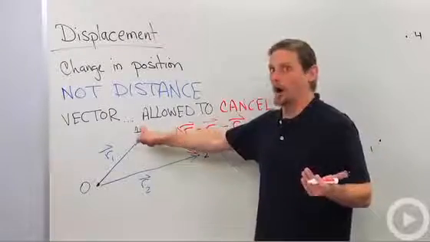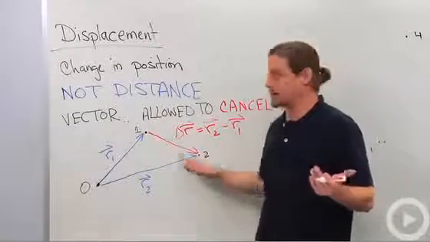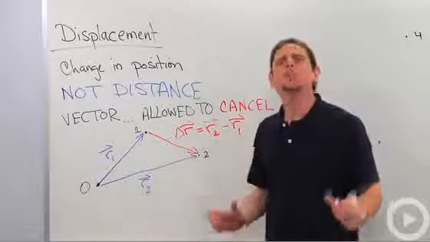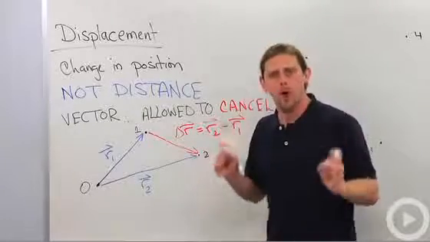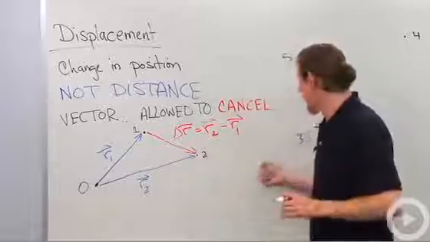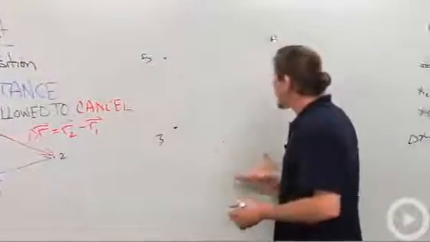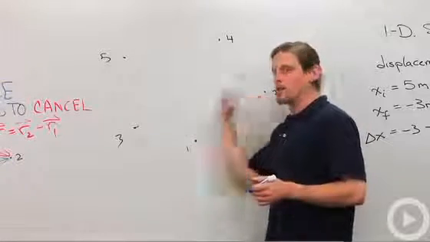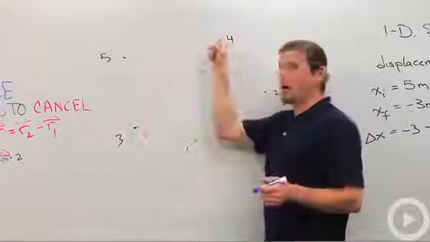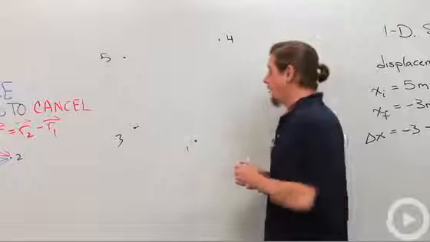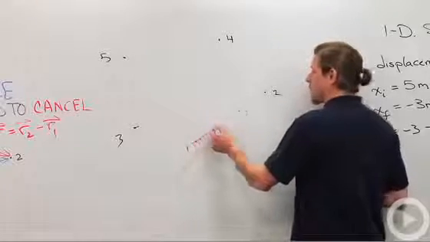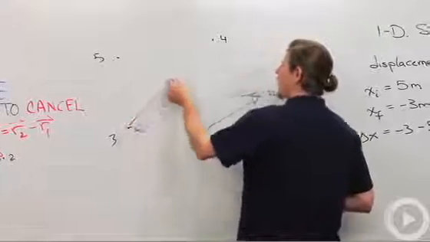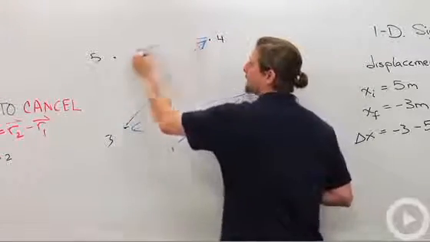You start at 1, you go to 2. So what was your displacement? Well, it was that. So it's really, really easy and obvious, but you just have to pay attention to what it means. All right, let's do a more complicated example. Suppose that I start here at position 1, I go to 2, then I go to 3, then I go to 4, then I go to 5. All right, each displacement goes like this. 1 to 2, 2 to 3, 3 to 4, 4 to 5.